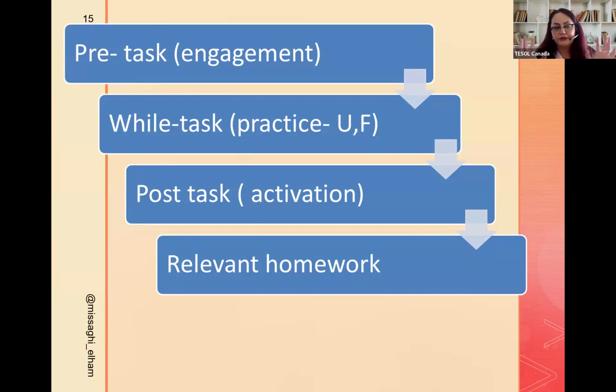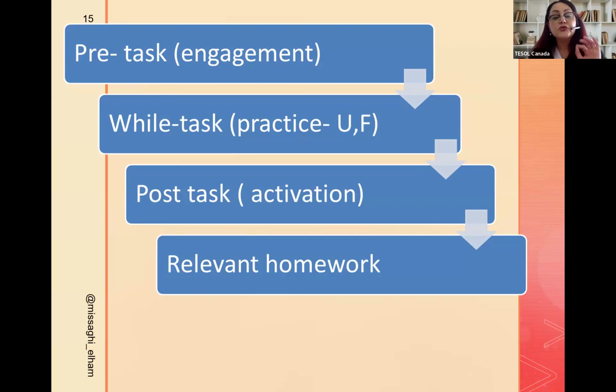Or TPR, whatever. You put them in the context, you ask them questions, or you give them kind of activities to engage with the process. So practice the form, the meaning, indirectly teaching, that's while, and post is the part that you get the feedback, that we call it activation.